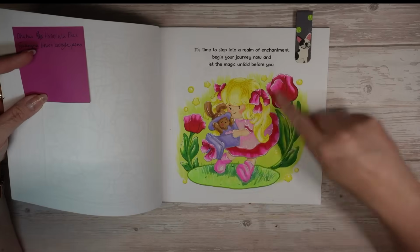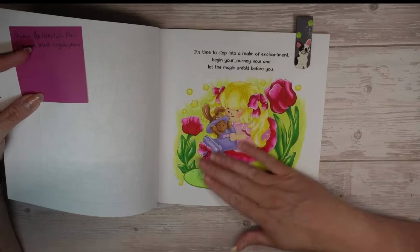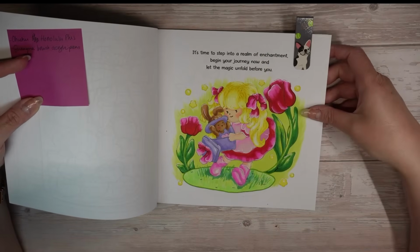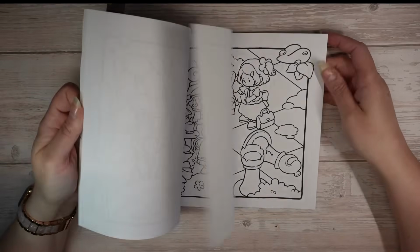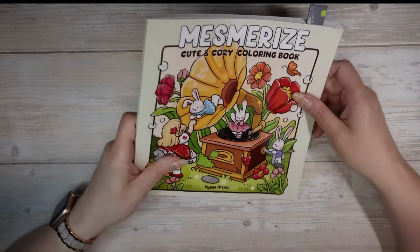Normally I would work over with coloured pencil. I do prefer working over a little bit with coloured pencil, but it's quite nice to see just what you can do just with the markers and a little bit of acrylic. I think this book will probably come into my colouring plans next month, because there were some pages that I didn't get to because I did that page instead. But yeah, nothing amazing, but it's a nice start in it.